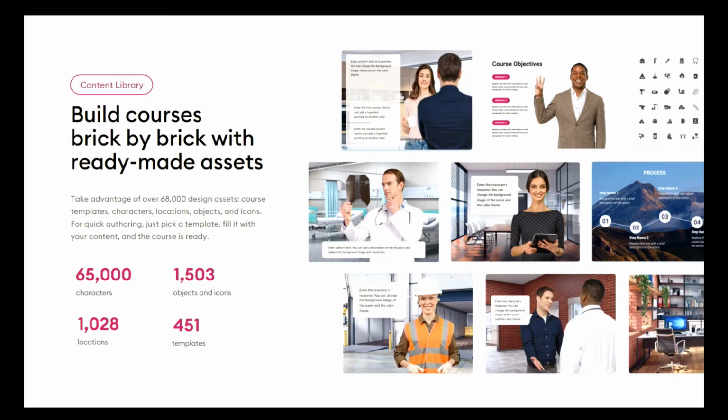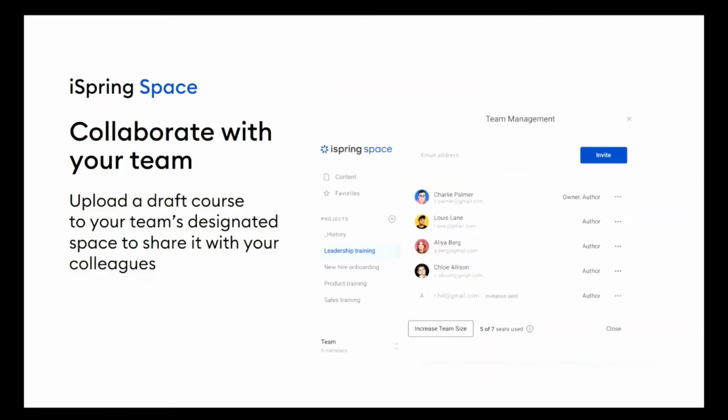And that's what we have in the desktop tool for creating courses. But the functionality of iSpring Suite Max goes beyond that. It combines the authoring tool capabilities with the cloud tool for collaborating with your colleagues. So let's have a look at these features, starting with iSpring Space. It's the newest addition to the iSpring toolkit. iSpring Space is an online service for collaborating on e-learning projects.